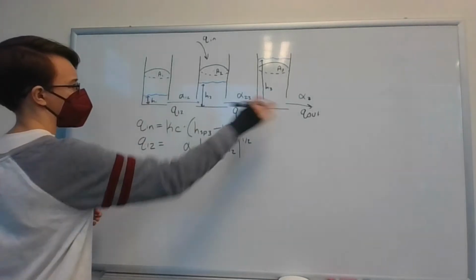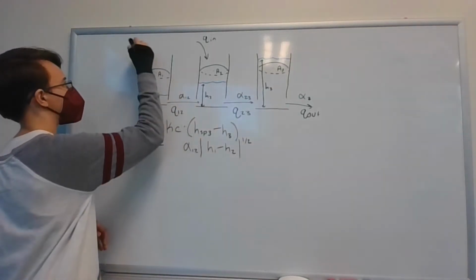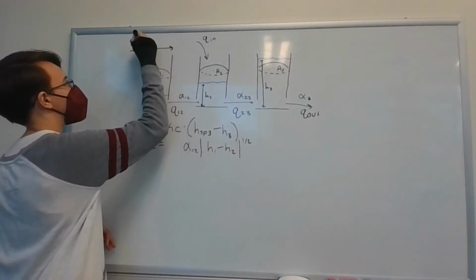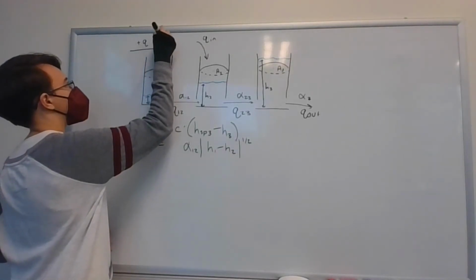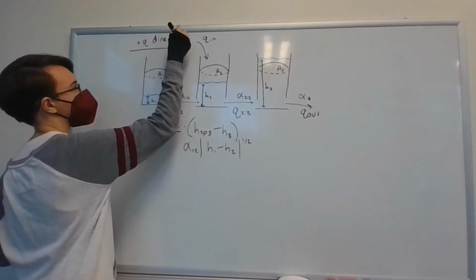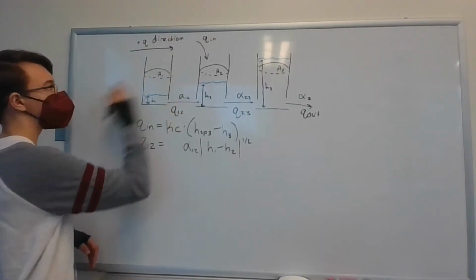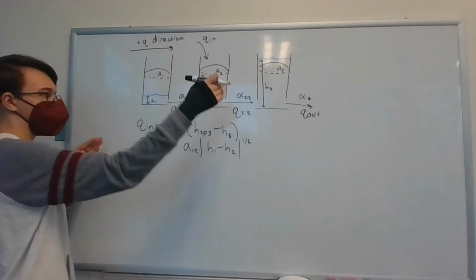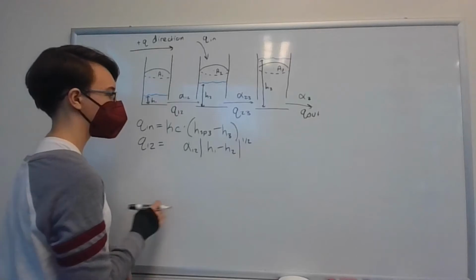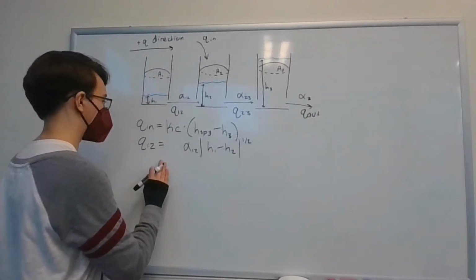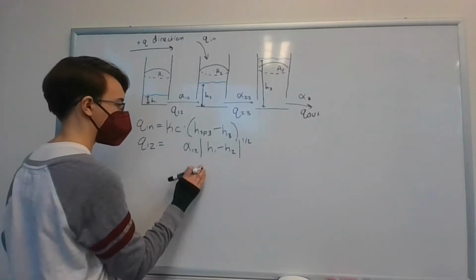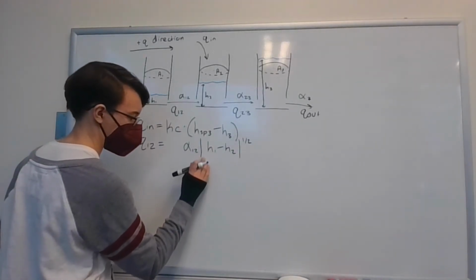So the way I've drawn my arrows here, I'm just going to say that's the positive direction, so I'll write that up here. So this is the positive Q direction. So that is just the direction of our positive flow is that way. If it's flowing this way, it's going to be negative. And to account for this in here, we're just going to take the sign of this quantity here.